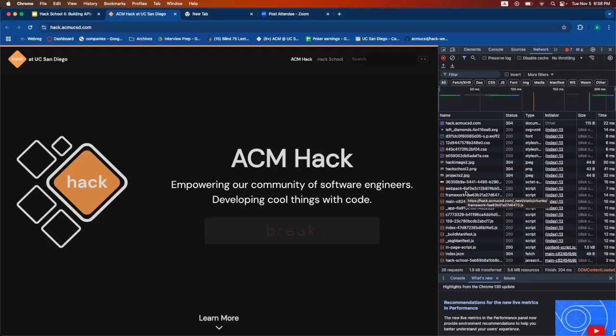So hope you guys are having fun looking at the network request. I have it open on the screen right now. For example, in the network, you can see a lot of status 304s. And this would mean that the resource is unchanged. So for example, you would last access hack.acmucsd.com, and it would be temporarily stored in a cache. So when you revisit the website, the resource is still there. And you can also see many JPEG or PNG images that were fetched from our database to display on the website.